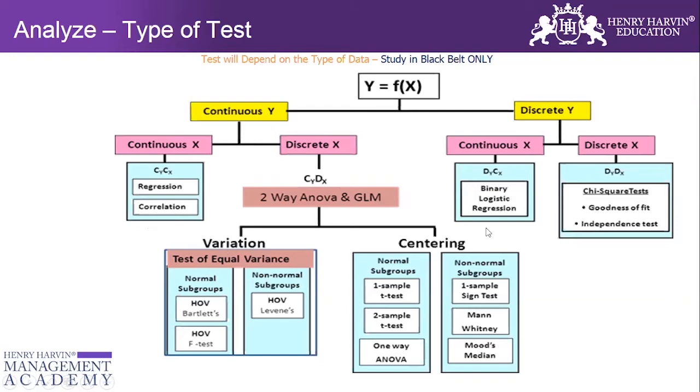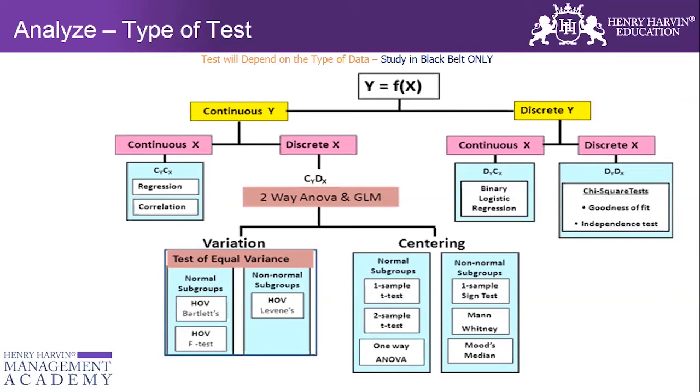or a centering issue. Centering issue is an issue wherein we are not meeting the customer requirements for which we're doing a project. So as you know, in Six Sigma, we not only study the centering, we also work on the variation. So in case of Y continuous X discrete, and if I'm looking at the centering, and if my data is normally distributed, I would do three kinds of tests depending upon the situation.